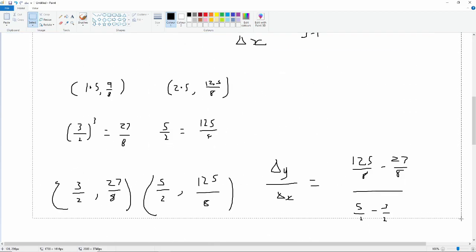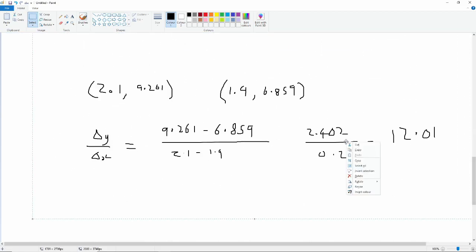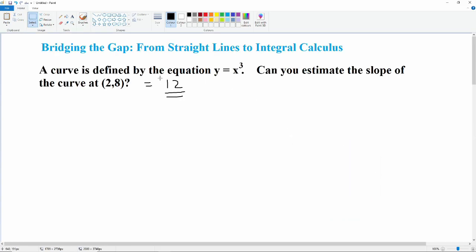Okay, so that's how we can estimate the slope of a curve when the slope is constantly changing at a given point. We can create two points either side of the point that we're interested in and bring those points closer and closer together, and we can look to see what the slope of the curve is. So it's not a calculation, it's an estimate. We're basically guessing, and we're guessing that the slope is 12 for this one, but it's not a blind guess, it's an educated guess.